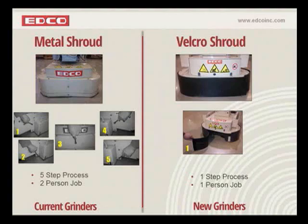We've also changed the shroud. We've gone away from the metal shroud that you see there on the left-hand side. If you remember the old grinder, when we first designed it, and for many years, it didn't have a shroud on it. And then for safety reasons over time, it was good to put shrouding on that to protect from segments flying out and debris flying out. So we developed a metal shroud. Now this metal shroud has evolved also in that we added rubber skirting, or a little rubber brush, along the bottom of it. And that was all through the evolution of dust control.